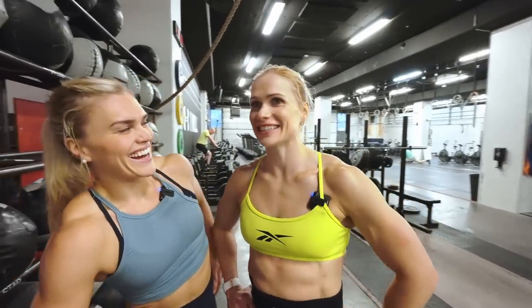I always feel so accomplished after doing machine work. Doesn't matter if it's running, rowing, biking, whatever — when you have targets, when you hit those targets and it gets really hard, you just feel so proud. I'm the same with everything except the rower. If it's running, biking, Assault Bike, C2 bike, skiing — I get so excited. I know how much it's going to hurt and I get excited about it. Especially when we do things together, because we race and challenge ourselves, and when it gets hard we try to overcome that.